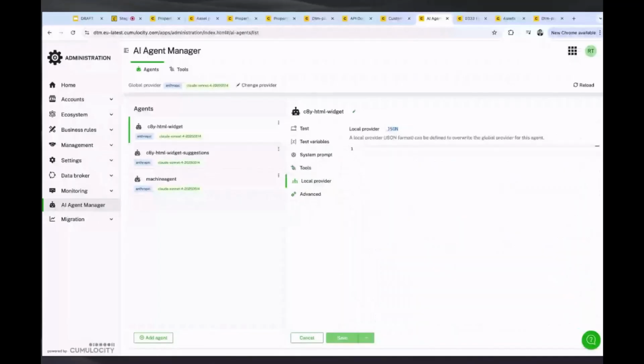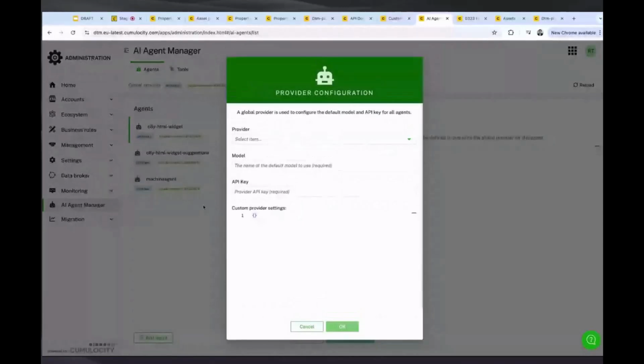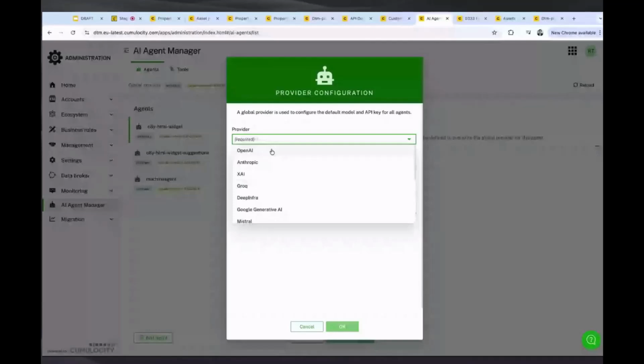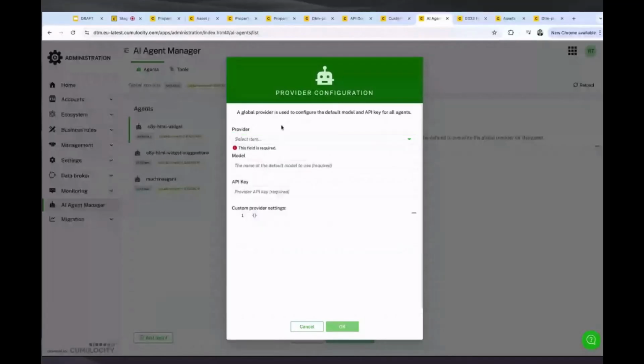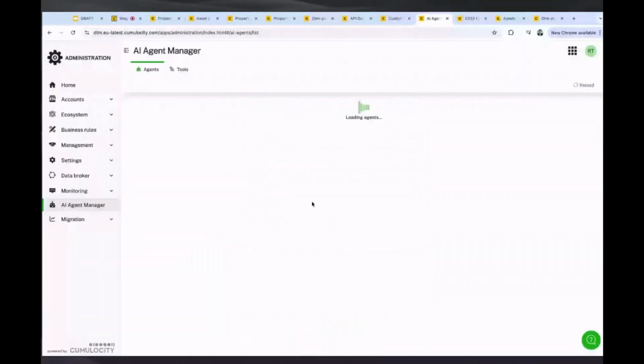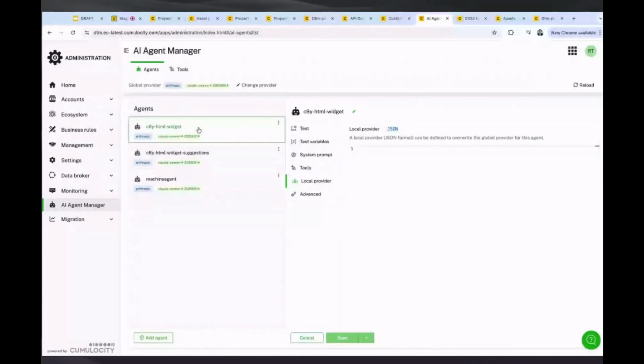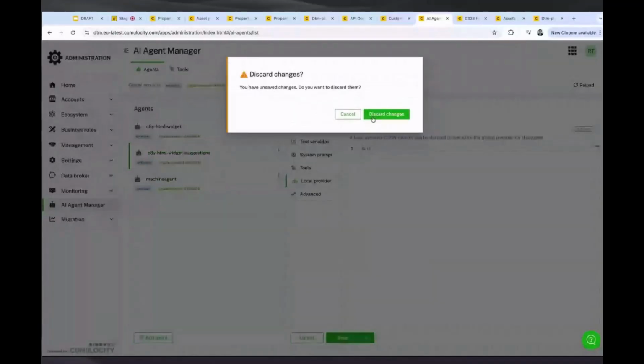One new enhancement we have done is the introduction of the local provider. As of now, users can configure any of their providers in this section. You can use OpenAI, you can use Azure, you can use DeepSeek, or you can use any LLM of your own choice. But along with this, if you would like to change the provider for one of the agents, you can also do that now in the local provider. You can use this for multiple use cases.